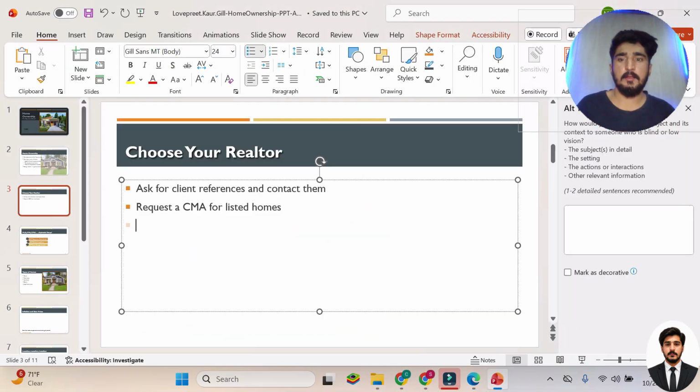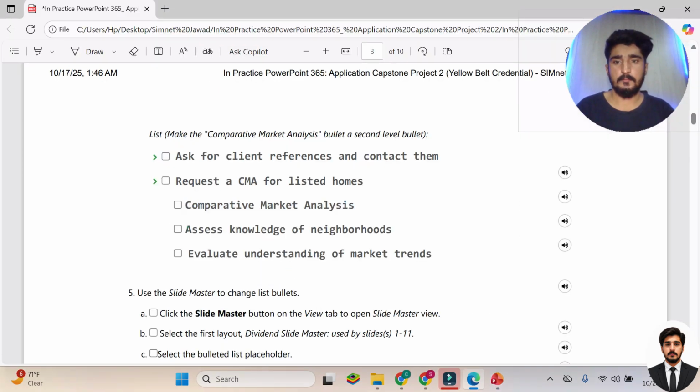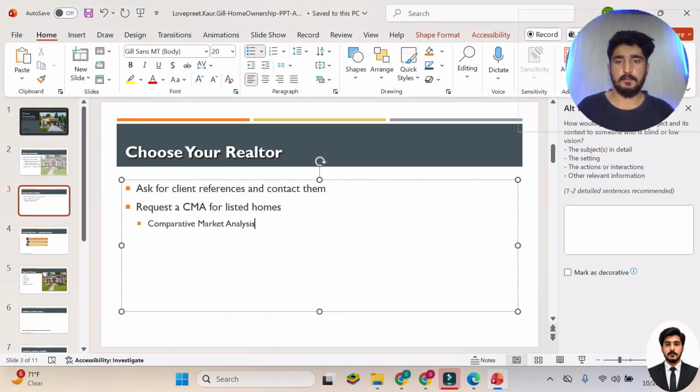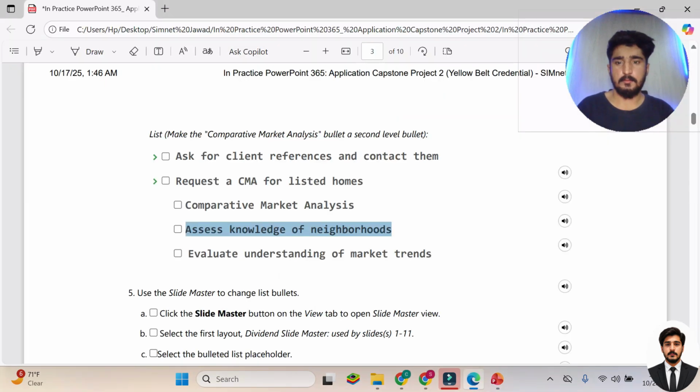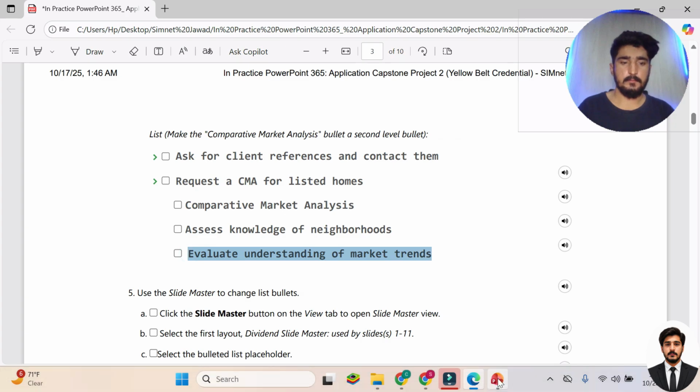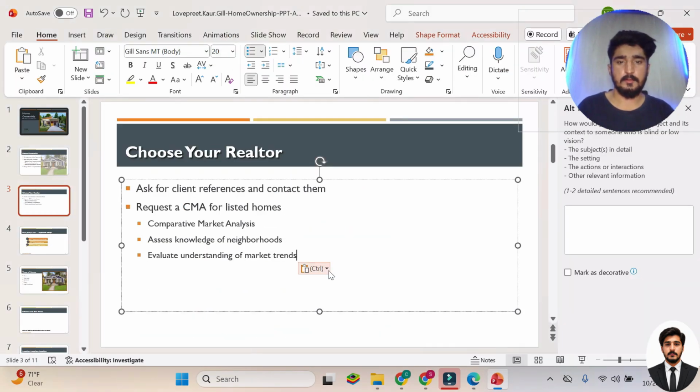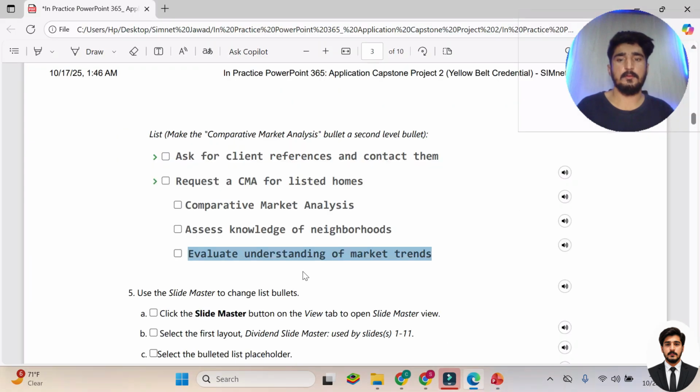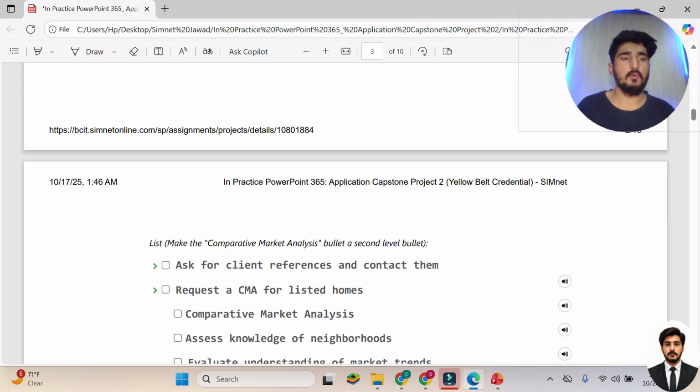And so here we will increase the indent one time. So go to the home tab and in the paragraph group we will just click at increase list level. Okay, just one time. Now we will paste this text here which I have already copied from my instruction file. Copy this, press enter, paste this text here, copy this, press enter and Control V. Okay, so step number 4 is completely done.